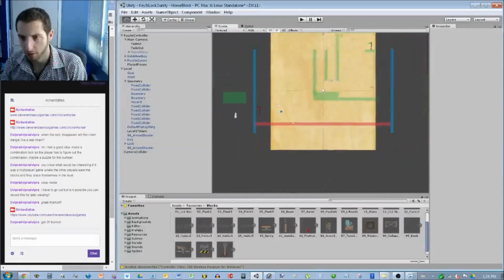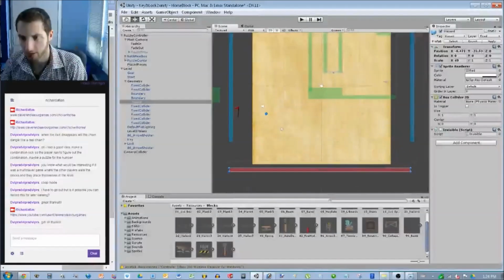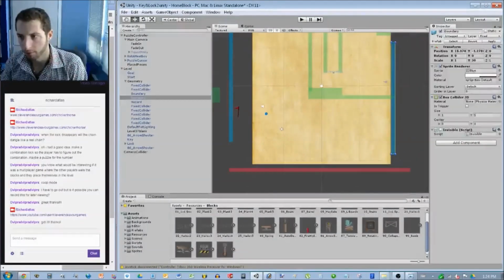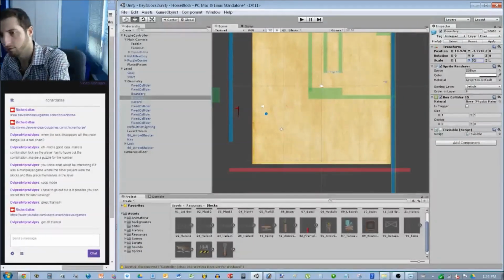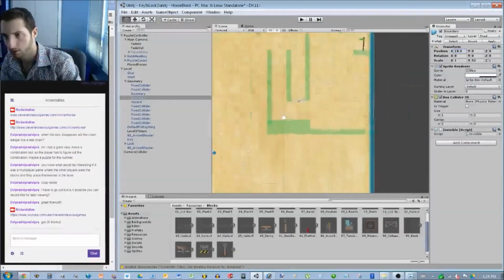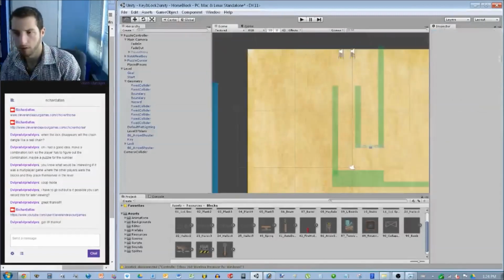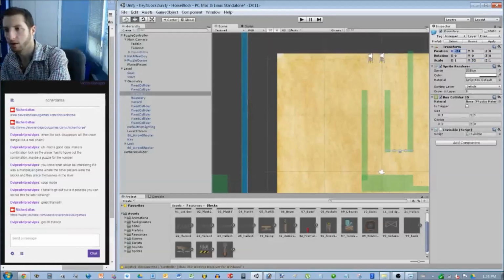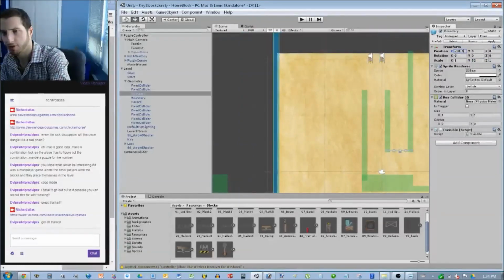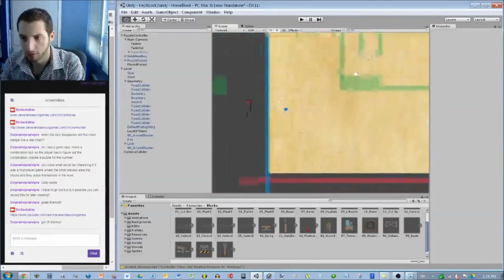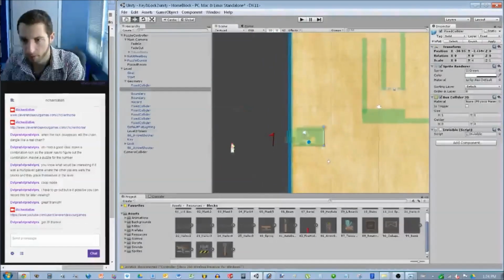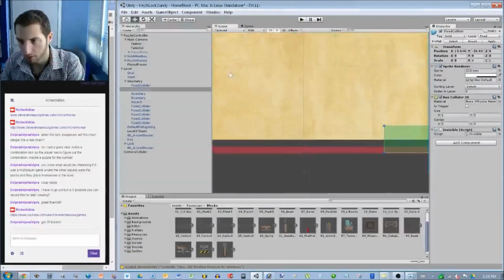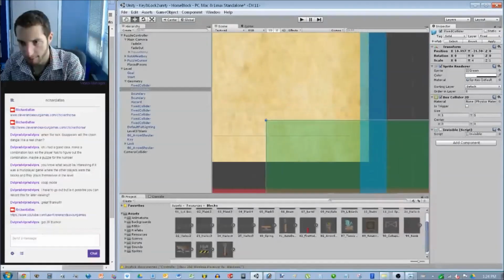Now the next part that we're going to try and do, I'm going to move the hazard down here. Boundary will make a lot bigger. .5. So I'm just lining up right now. I'm lining up the boundaries with the outside of the level so that we can not collide with them. All right, what else is there? The end of the level is going to be here.